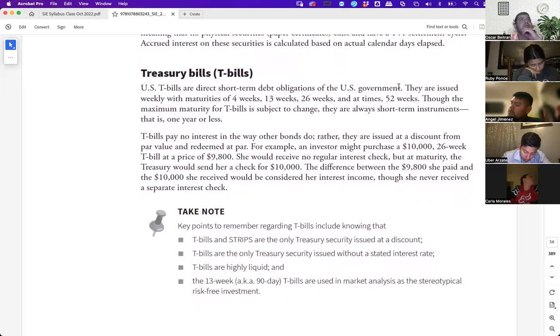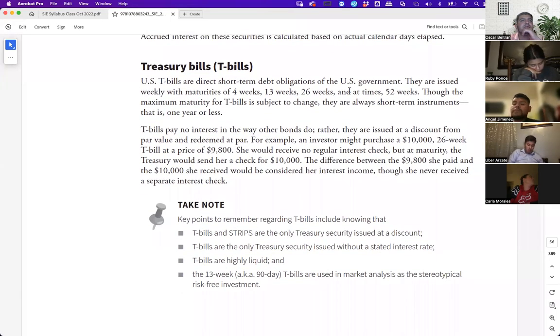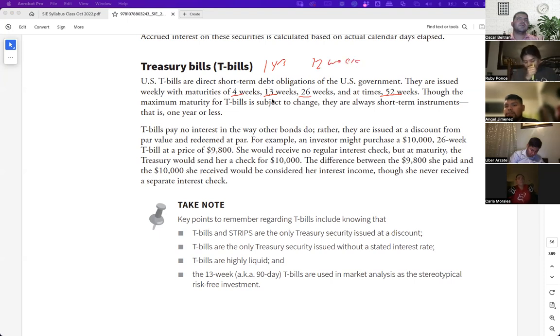All right, and then for these kinds of securities, they're going to be T+1, so trade plus 1 day. Okay, perfect. So for T-bills, you're going to have to memorize these maturity dates. Number one, T-bills are going to be less than 1 year. And they're only going to be issued in these certain maturities: 4 weeks, 13 weeks, 26 weeks, and 52 weeks. So memorize that. If they give you a different number on the exam, like 12 weeks, that's wrong. It should be 13.